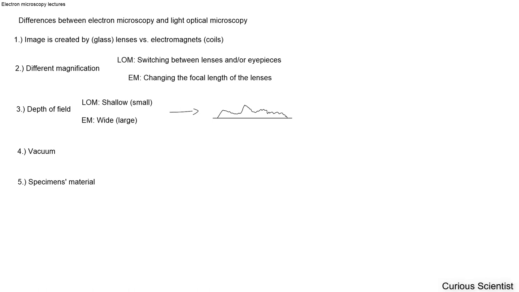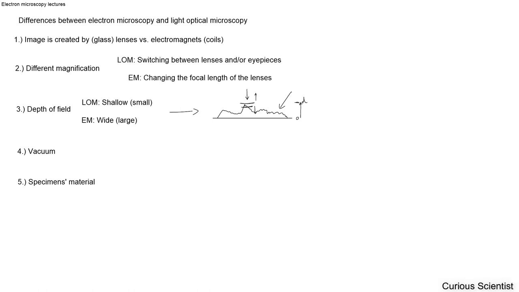And then one interesting thing between the optical properties of these two systems is that the depth of field of the light optical microscopes is quite small, while the electron microscopes provide a very wide depth of field. If you look at this image, you can see that this is, let's say, a rough surface. Here we have the zero distance and this is some distance d from the surface. If you look at this surface from this direction with a light optical microscope and you set your focal point somewhere, let's say here, then you might see this kind of thickness as a sharp area. But above this area or below this area, towards these directions, you will see a blurry image because of the shallow depth of field.